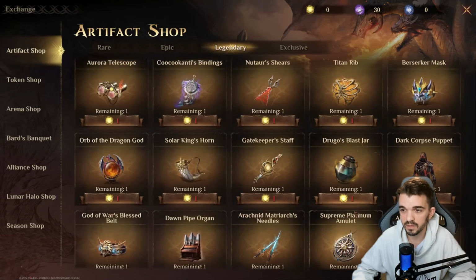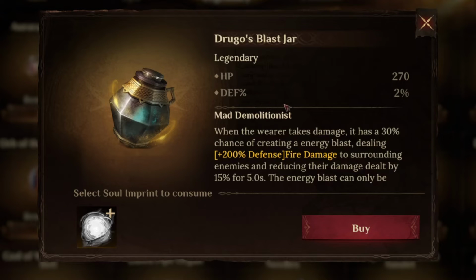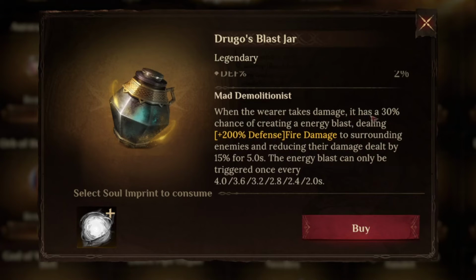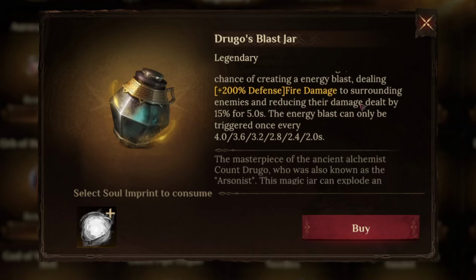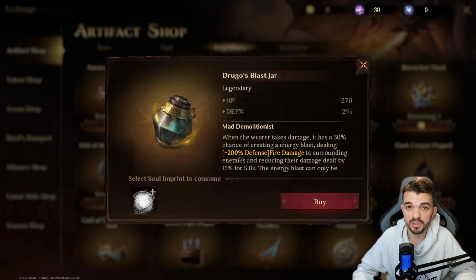Then you can use some different artifacts. You can use Drugu. Drugu is going to increase the damage if you need to, so it's going to give some flat HP, defense percentage, and you have a 30% chance of creating an energy blast, dealing fire damage to the surrounding enemies and reducing their damage dealt by 15%, and this energy blast can trigger once every time, and this damage is increased according to the defense, so it will be 200% defense, which is really good because we want this hero with a lot of defense. So if you need more damage, it will be this one.